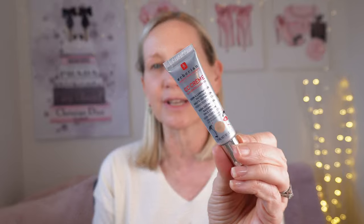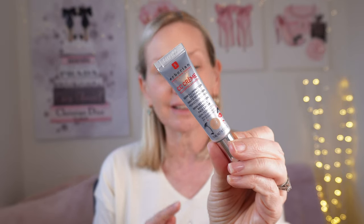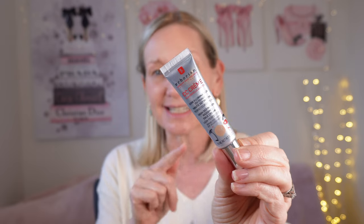Next thing I'm going to use as a primer is the Arborian CC Cream. I absolutely love it — I will not do without it. It is my absolute go-to every single day, in the shade Claire. It's a fabulous product that evens out aging skin, skin tone, sun damage, you name it. It comes out white and I just sweep it on all over to create a very lovely base. You can see this lovely, lovely glow — it's so nice.